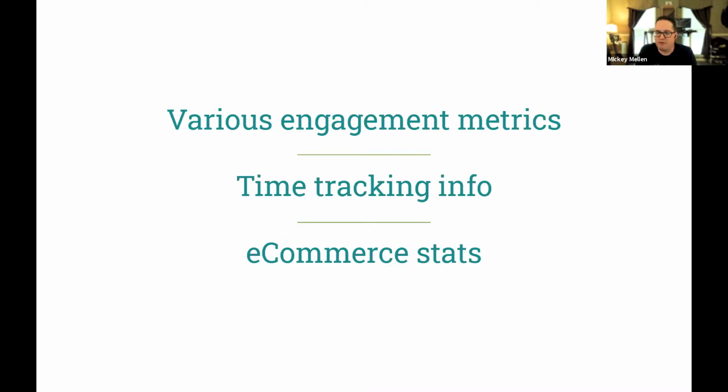E-commerce stats, perhaps, if you sell things. It could be worth just seeing how much we made in revenue from our product last week. That would be a big one. We do that for some of our clients. We use a tool called DataBox for that, to build dashboards they can see. It's kind of a different animal than a scorecard, but if you sell things yourself, it may be good to just once a week say, Allie, we normally sell $8,000 worth of stuff.